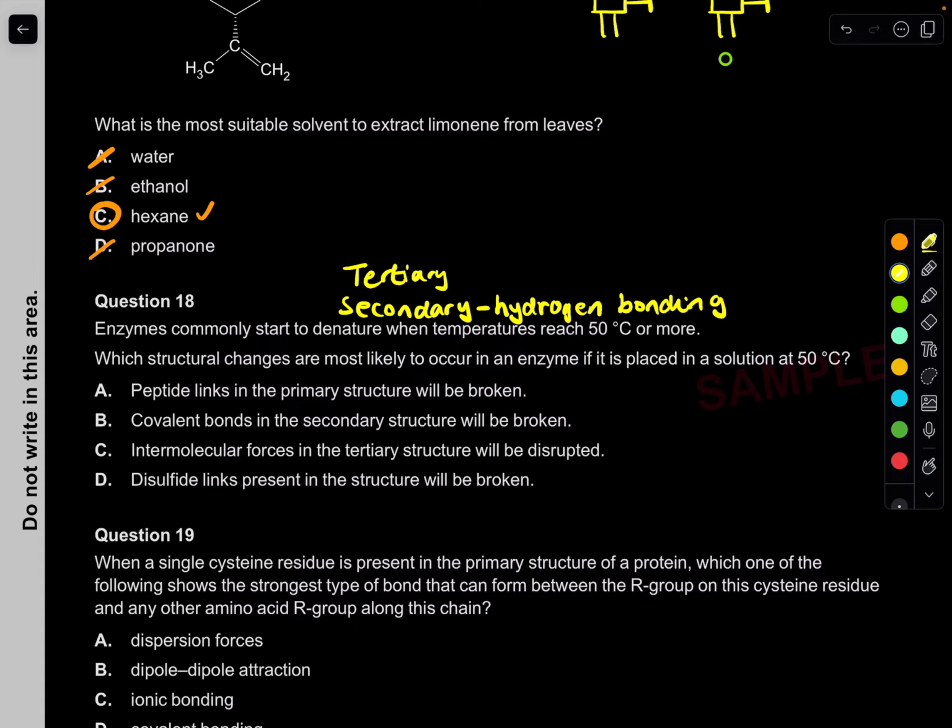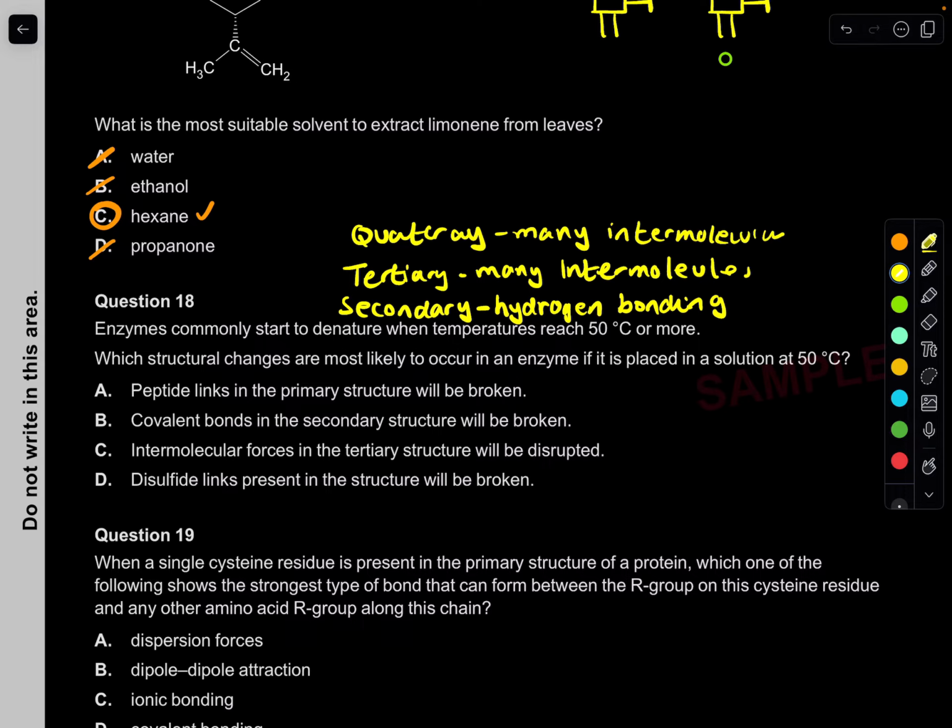It has ionic bonding, dispersion forces, hydrogen forces, disulfide bonds, all these. So many intermolecular forces. These are broken. And also the quaternary structure. That basically has the same intermolecular forces as the tertiary. So many intermolecular forces. Okay, so let's see. When you denature it, remember, the primary structure is not affected. You know those peptide bonds? They're not affected. It's only the secondary, tertiary, and quaternary, those intermolecular forces that are absolutely getting broken.